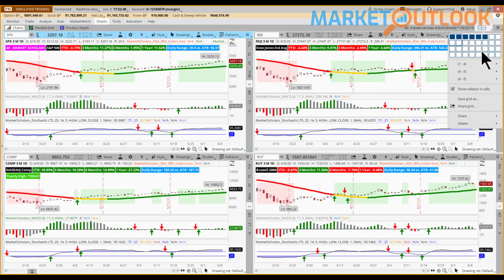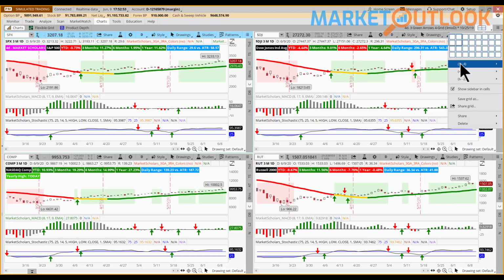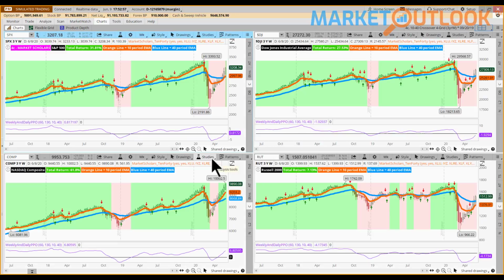All right, moving right along now, let's take a look at our 1040 crossover method chart. And this is chart 4C for those of you that are following along at home. We do have some new information to report. As of this moment in time, we have the S&P 500 with a bullish crossover. Several weeks ago, we identified the bullish crossover in the Nasdaq, which has been the leading index for quite some time. But it seemed like it was going to take quite some time before the rest of the indices would play catch-up. Well, guess what?